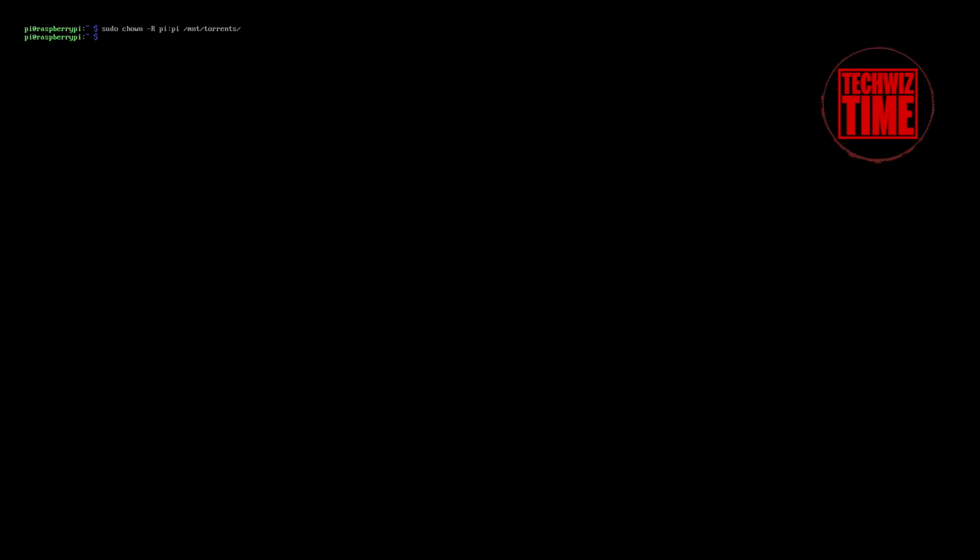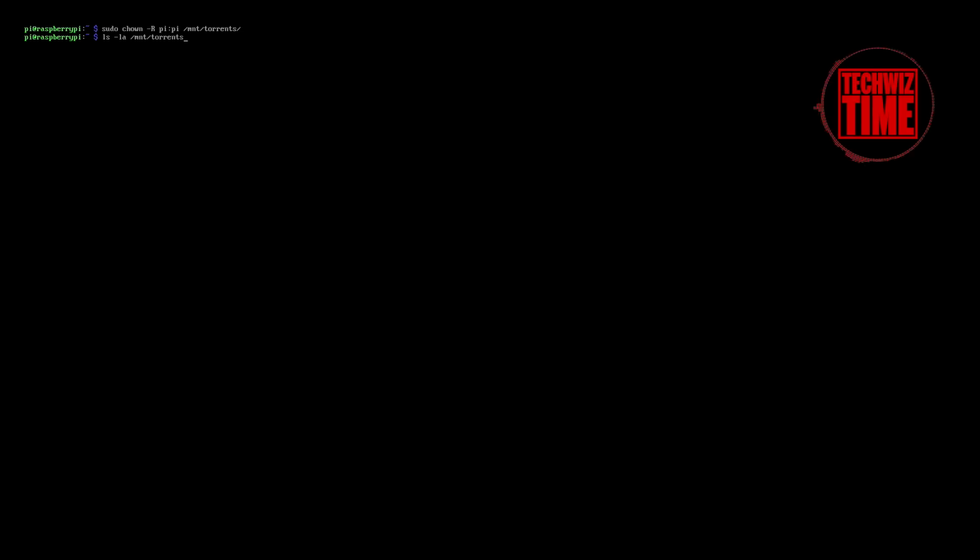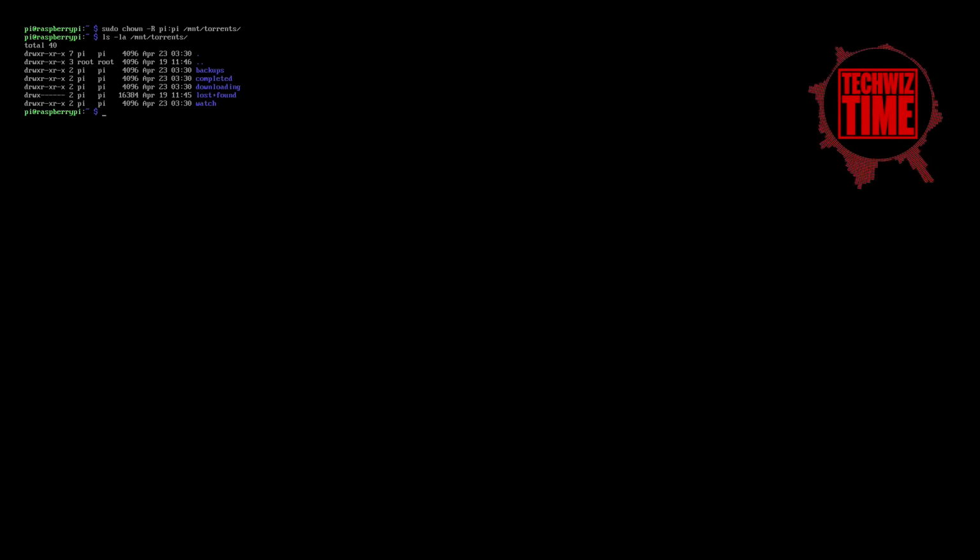Now to check that this worked correctly, we'll type in ls -la /mnt/torrents. And here you can see that the username and the user group are both pi running down there. So let's start up Deluge-web again, and we'll jump back to the computer and see if this works.